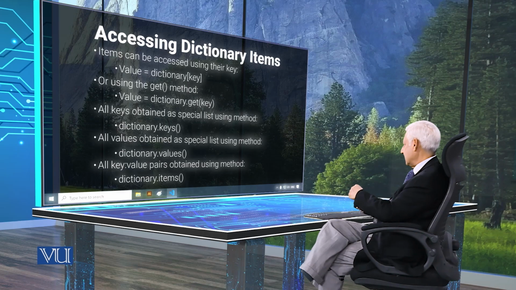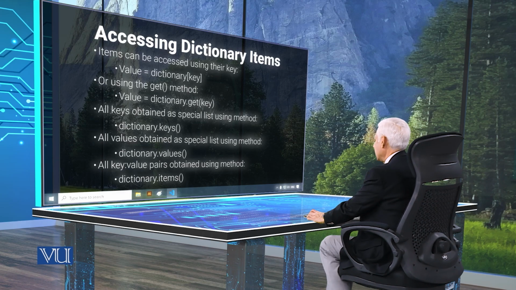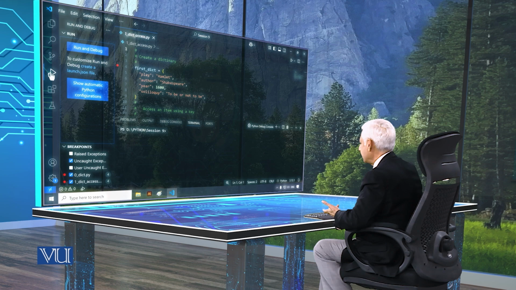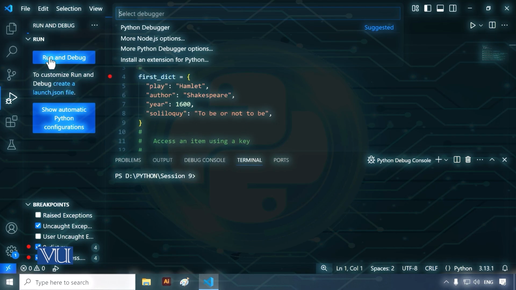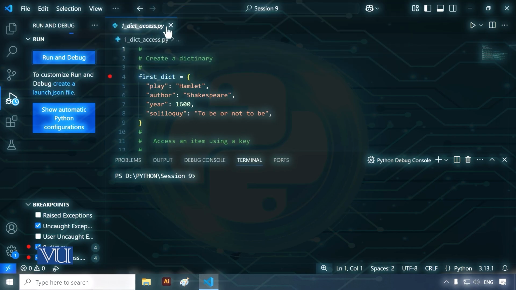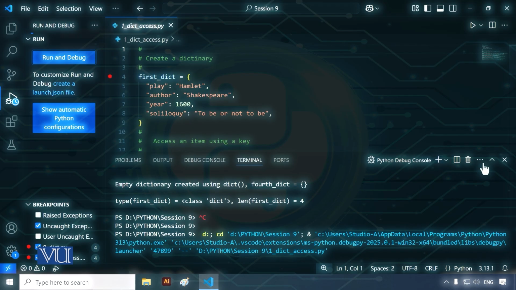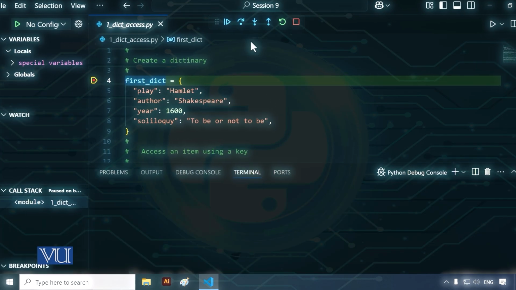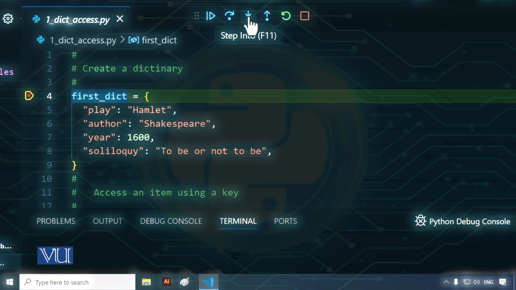So let's take a look at some code. As always, let us create a dictionary. I'll go into debug mode so we can step through this. So we're going to create our first dictionary. Again, it's going to be the play, Hamlet, author, Shakespeare, year, 1600, soliloquy, to be or not to be.